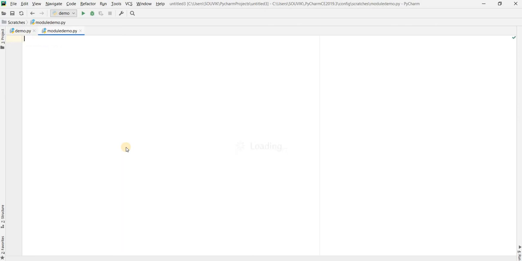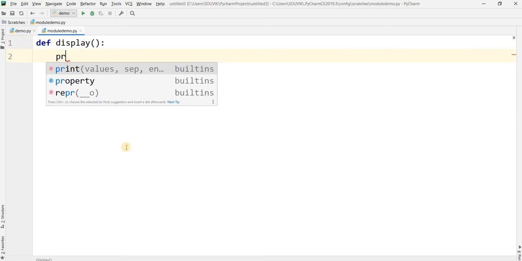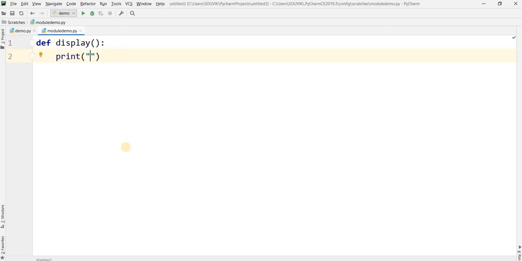In this file we will create one function, display, and print "this is from the module".